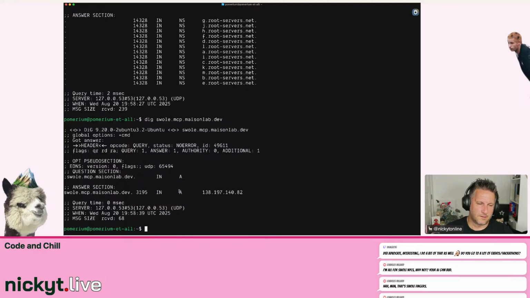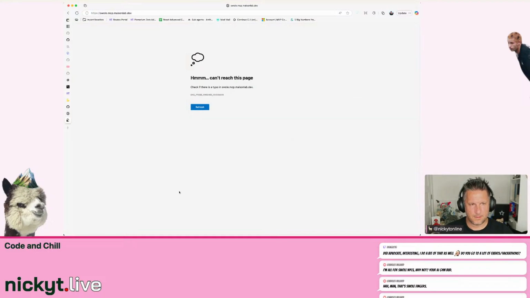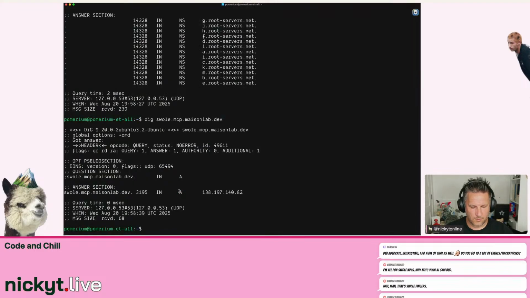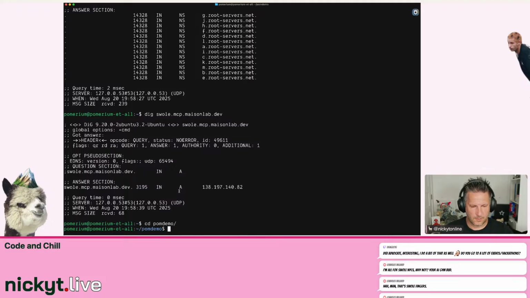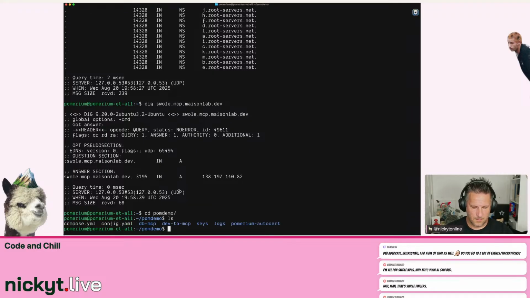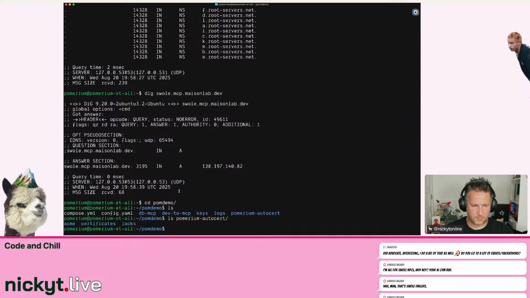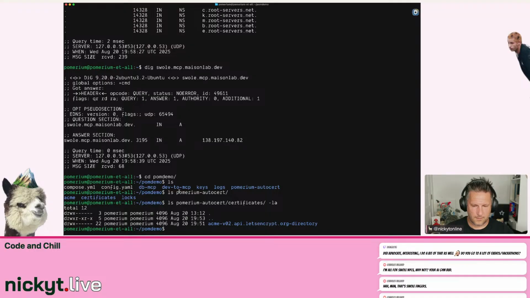I probably should have registered this before we got started, but I'll change something if not. Let's come back here and do there. Come on, buddy. I don't think doing a restart will help, because we can see that the certificate got registered. If we look in here, ls pomerium auto cert, certificates, it's in there.